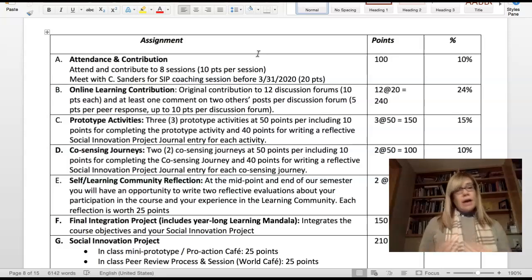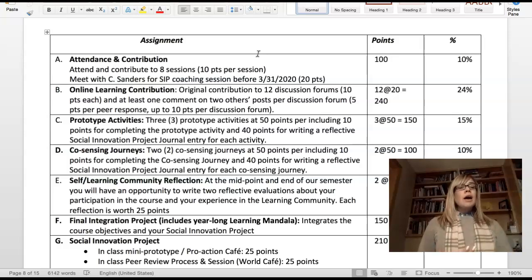There is absolutely no way we will get through all of the readings in terms of a discussion of the readings in our in-person class. The in-person class time is filled with guests, it's filled with lecture, it is filled with some discussion, it is filled with focus on your social innovation project. So there's no way we're going to be able to honor all of that reading, all of that information that you're going to be absorbing through some of these resources that we're going to have in this class.